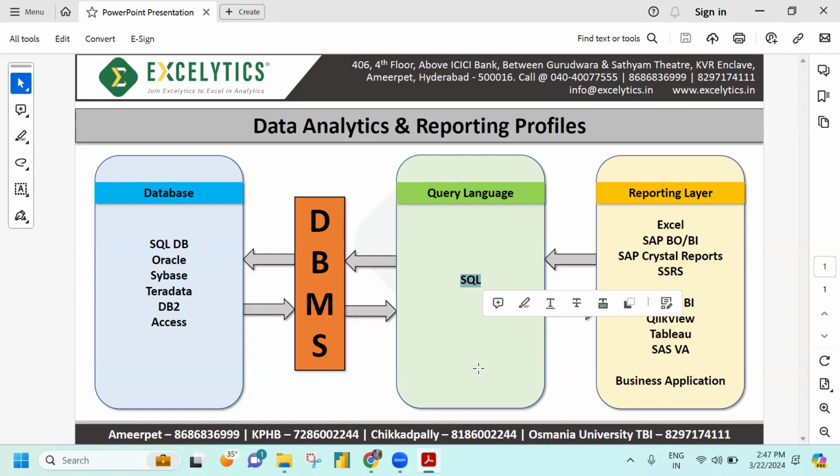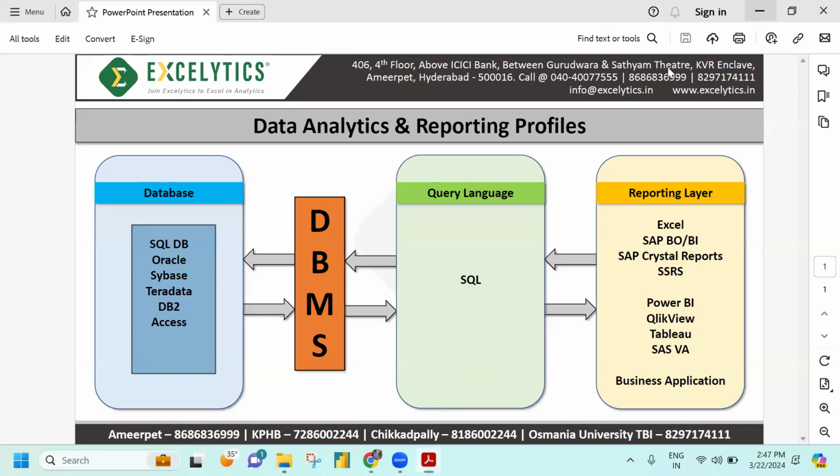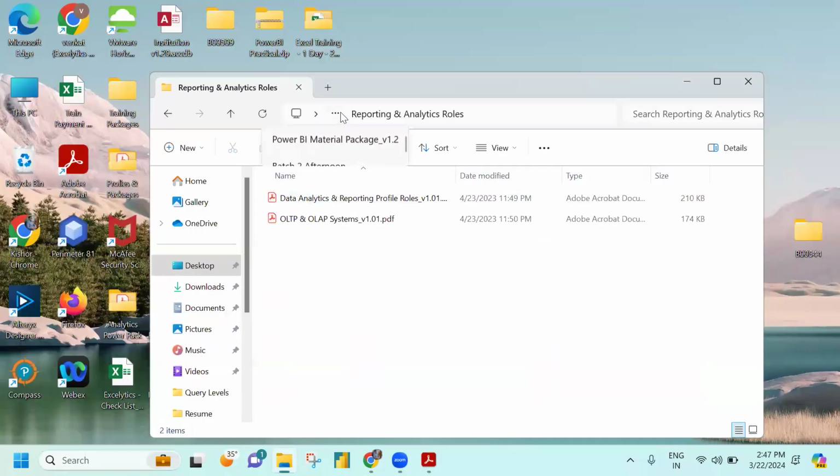We do merge in Power Query. Similar concepts. We do aggregations in SQL. The same aggregations are possible either in Power Query or Power BI. So we'll see that step by step. So as part of the reporting layer, we are going to learn Power BI, and I'll cover a few of the SQL concepts and how to interact with the databases. I'll show you as part of this.